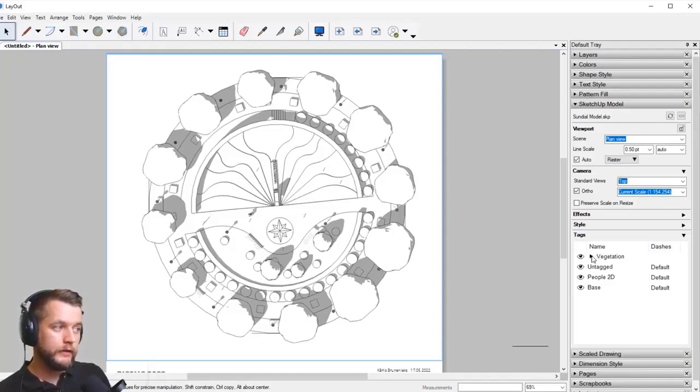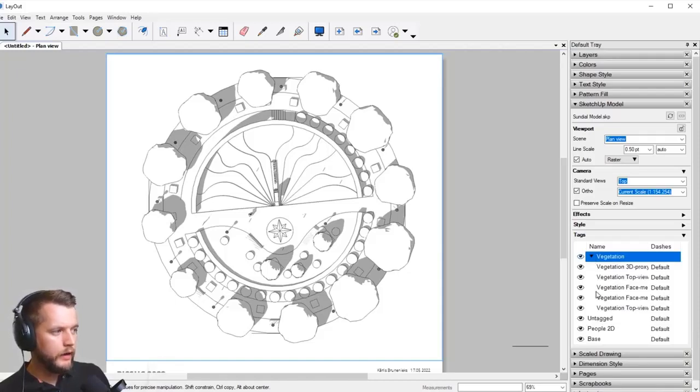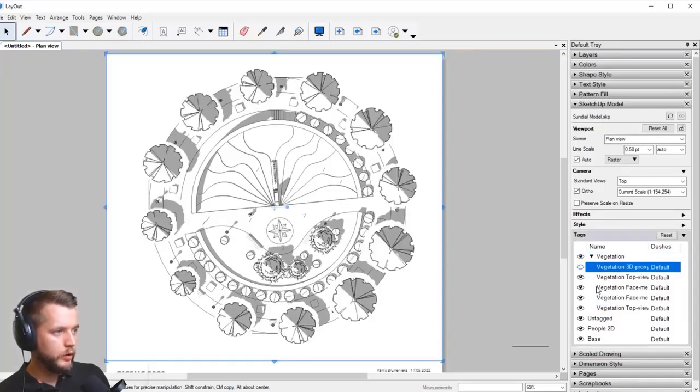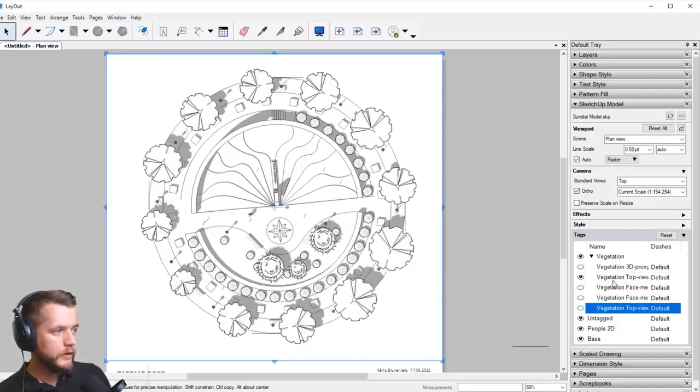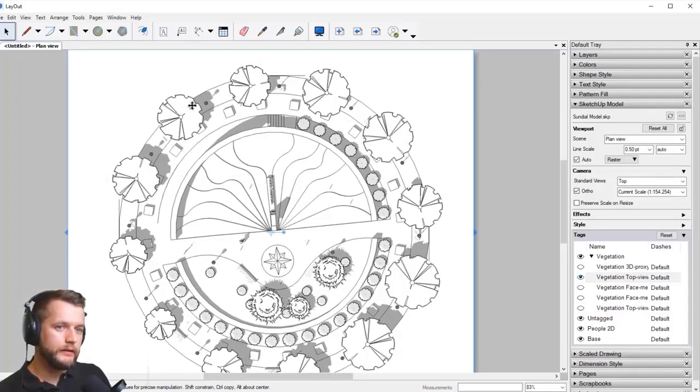I see I have different views for the vegetation, and right now it looks kind of weird as if everything is on. Now I'll turn off vegetation proxy view and all others as well. All right, leaving only vegetation top view on. And you see all of these trees in a bit different style right now.